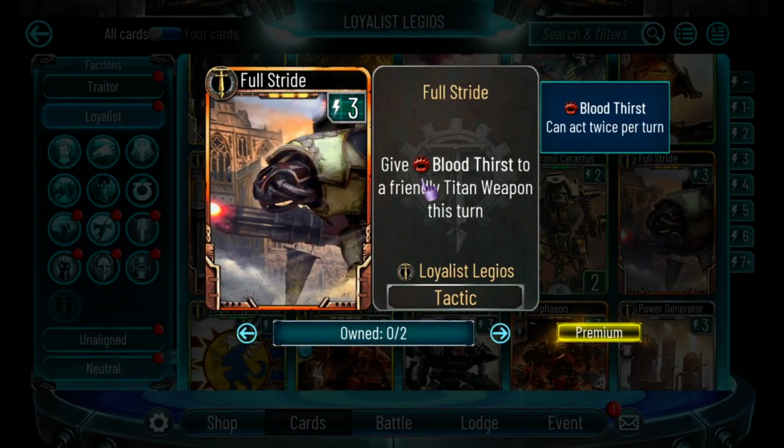Full Stride, epic card. Give Bloodthirst to a friendly Titan weapon this turn. Oh, that's great. You can use it either to repeatedly fire a weapon that doesn't have siege, or trigger, load up with siege and fire. I like that. That looks good.